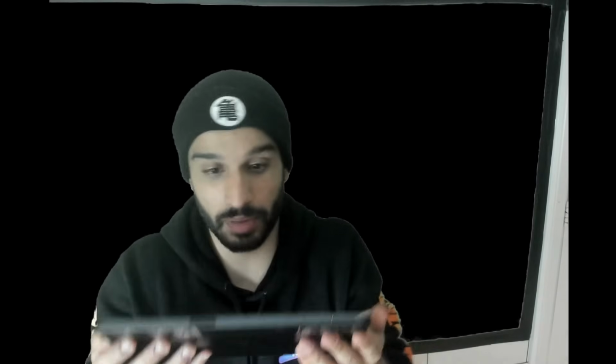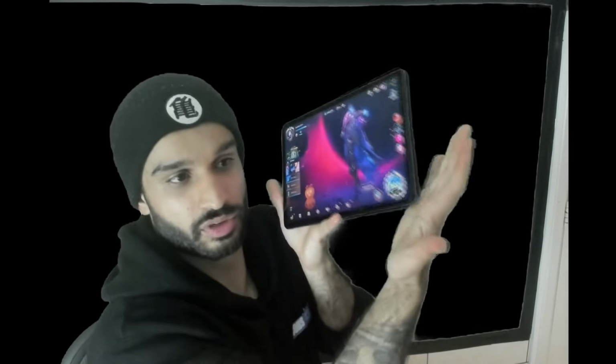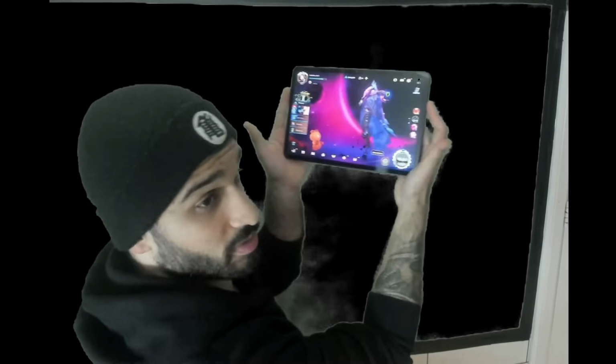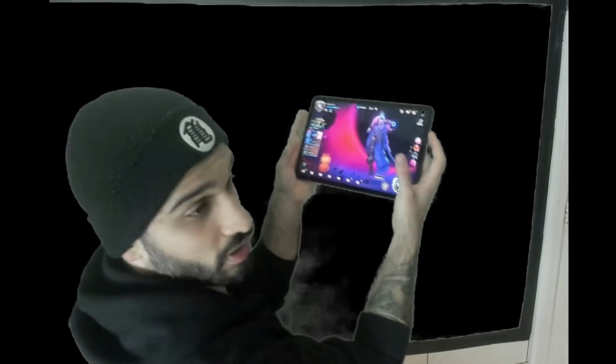Okay, so I'm recording this part after playing the game of today's video, and a few things to notice after playing on this tablet is it's very thin, and you see this corner over here? It's like rounded out in a way where it sort of sits in your hand really well. So for example, sometimes I was playing like this, and it's actually very comfortable to hold it like this.